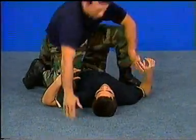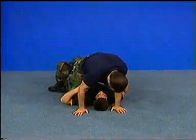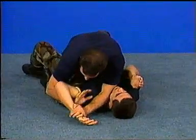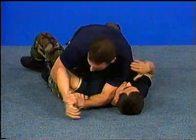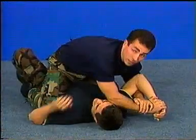This same lock can be done from the mounted position. Maybe after the throw, when you stomped here, you wanted to go to the mount position. Now, if the hand presents itself here, you can do the same one on this side, or you can do the same one on this side.